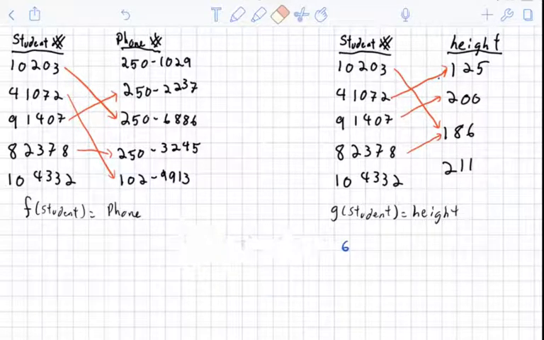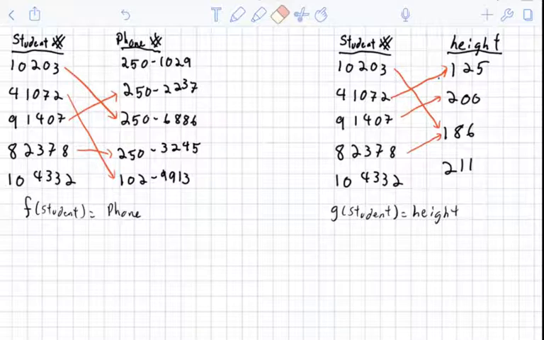So these arrow functions represent two things. I went into class one day and I did a survey. And I wrote down all the students' names, and then I wrote down their student numbers, and then I made an arrow diagram telling me the relationship between the student number and their phone number. And I measured everybody's heights. And then I made another function relating their student number to their height number. Okay. So here we've got two functions, and it's pretty fun.